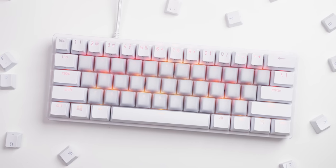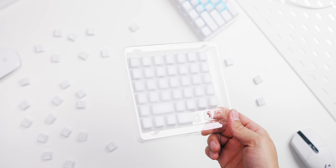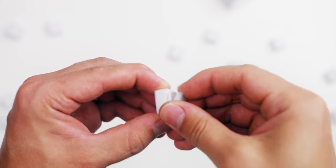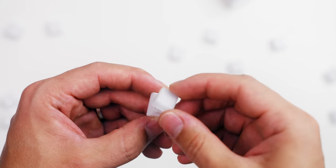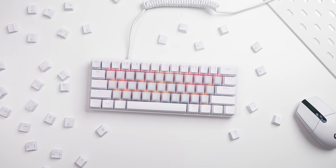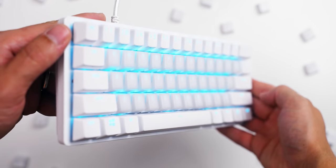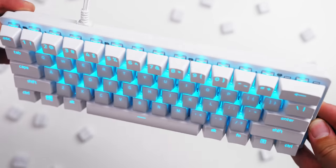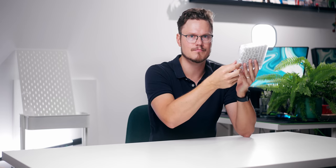The white phantom set looks very different from what I was expecting because the translucent layer is much lighter in color versus the almost gray top. Unfortunately, with many of the white phantom keycaps I can actually put my nail underneath and remove that top layer — I can do that with every single one of them. It does look very interesting and unique on the white keyboard, although the color discrepancy between the translucent and top layer throws me off. Also, a quick note about installation: since you can't see the lettering in regular light, you have to hold each keycap up to a light source to detect the letter before placing it, so installation takes a little more time than usual.